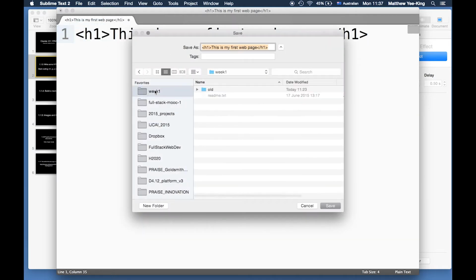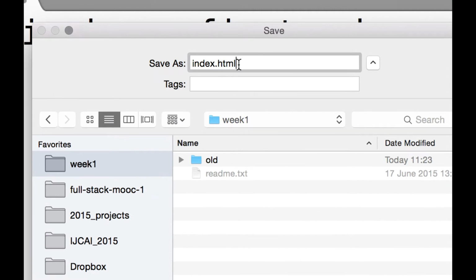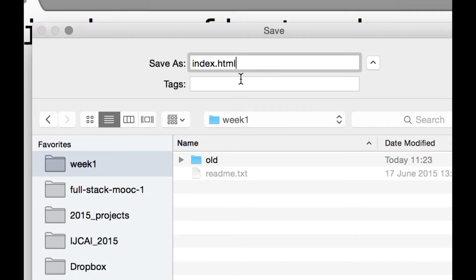And let's save that. So I do File and Save. And I've got a folder ready here, and I'm going to call it index.html. So remember that Kate was saying that HTML files normally end with an HTML extension or a .htm extension, and you'll need to make sure that you've configured your operating system to show you your file extensions. So for example, in Windows you'll have to edit your settings in your Explorer. I think in Linux it probably shows them by default, and also on a Mac. So we're saving it as index.html, which means it's the first page in the website. Okay, so I save that.